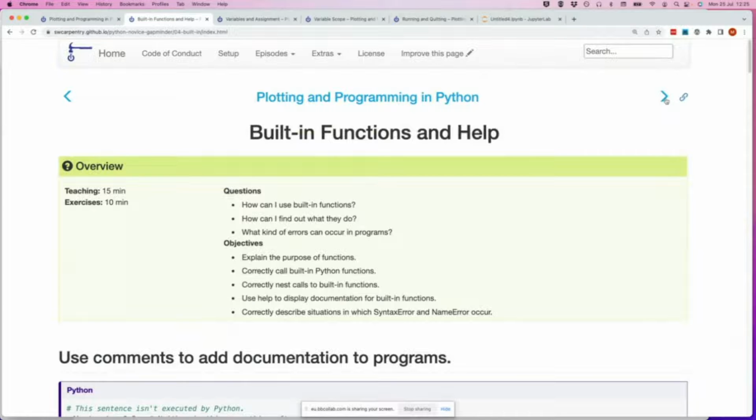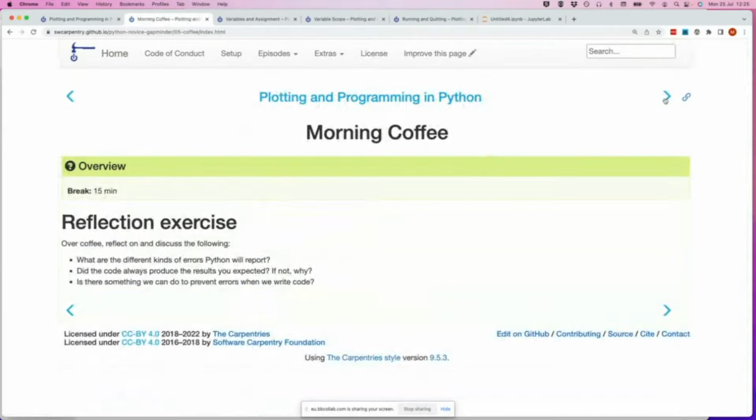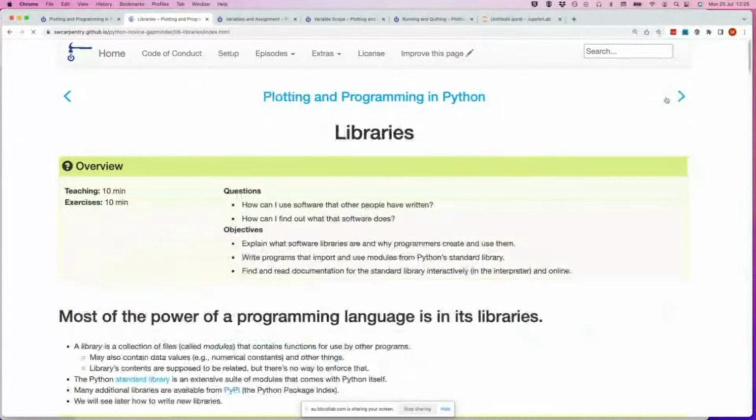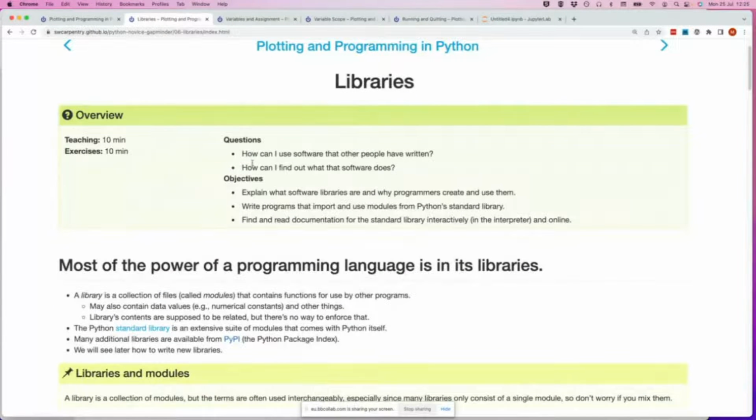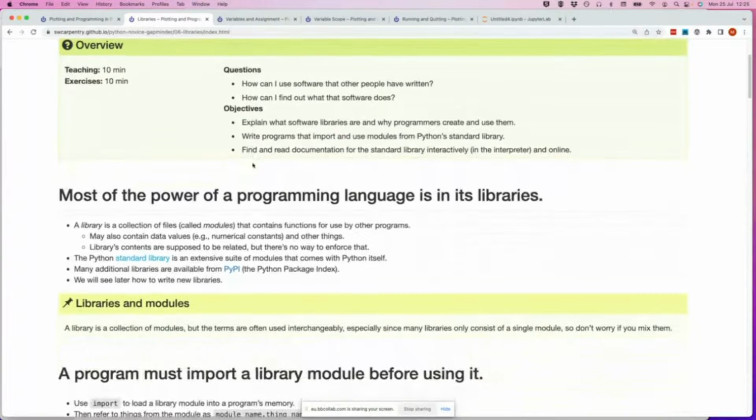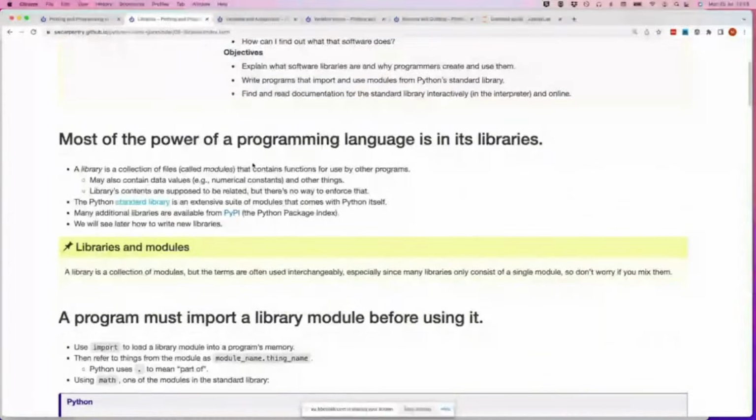Okay. Move on to the next part, which is morning coffee, which we've already had. So we're now going to talk about libraries.